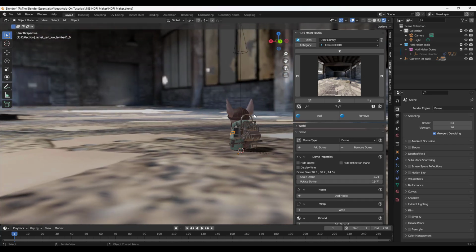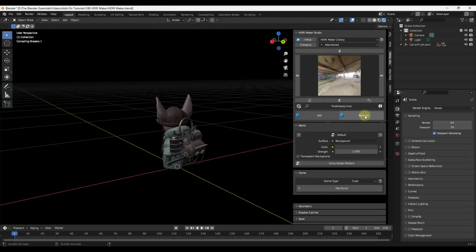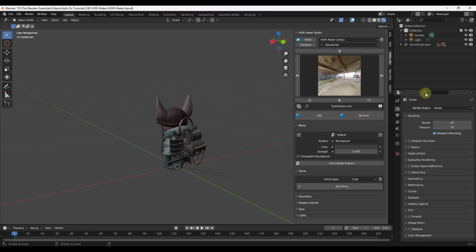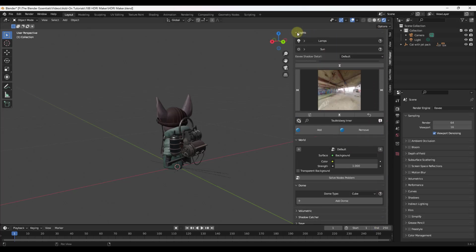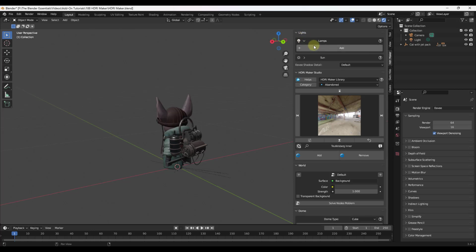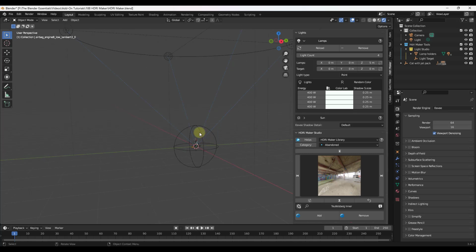The lighting is actually coming from that HDRI that we were able to create from a 3D model, which is pretty cool. Okay, so I'm gonna go ahead and remove this really quick. And what I wanna do is, instead of adding in an HDRI, I want to add in lights instead. So what we can do is we can click on this lights option right here. We can actually click on the add button, and this will actually create like a lighting studio for you.